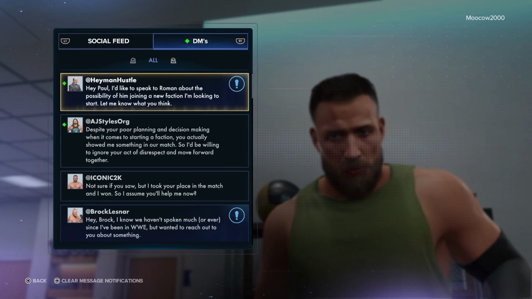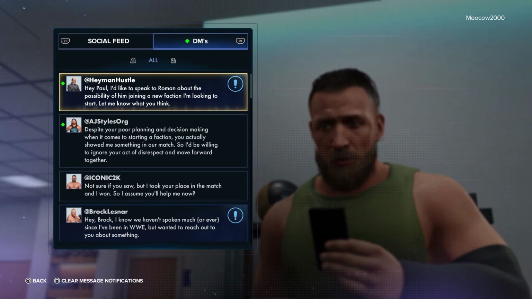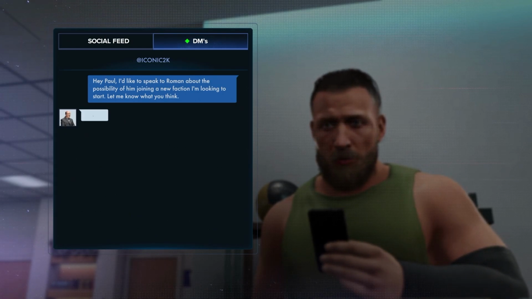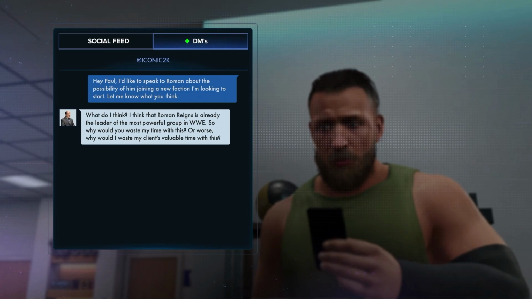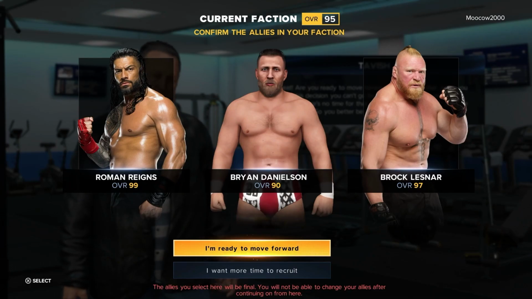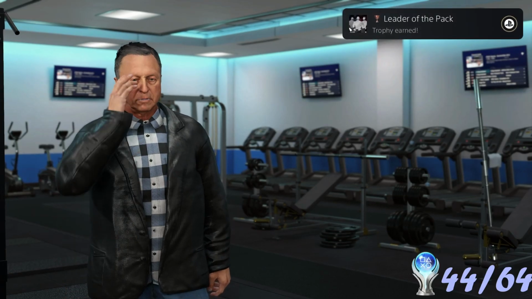And there was a trophy for getting Roman Reigns to join the faction. To do this you basically just had to keep on doing side quests until you got the opportunity to text him. After texting Paul Heyman, he said that Roman would join the faction if we could beat the Usos in a handicap match. So obviously we took care of them easily. And then it was time to confirm our faction members for the match.